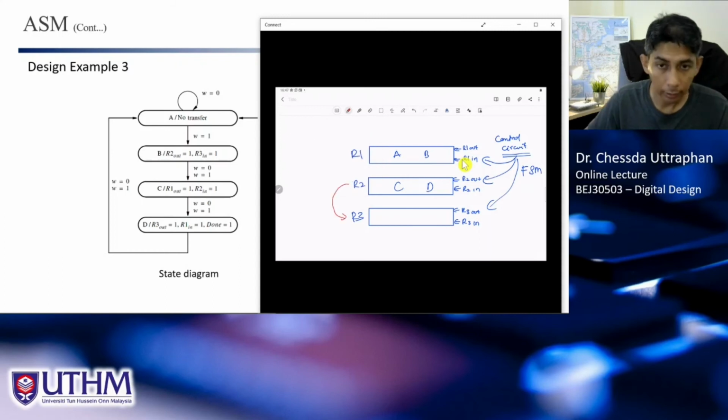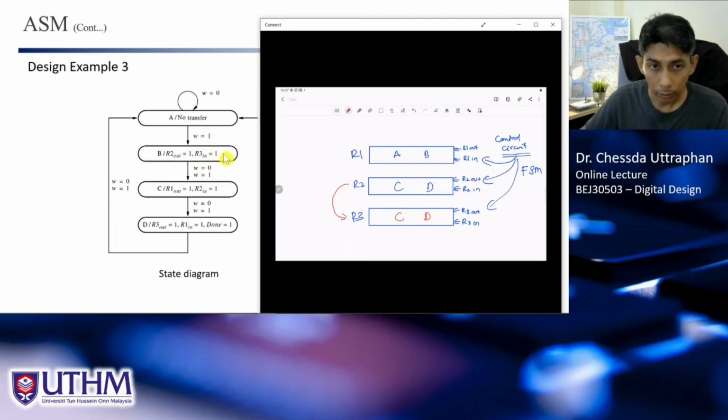We want to get CD from R2 and put it in R3 so that we have CD here. So we need to read from R2, means that R2 out must be equal to 1, and to write the data to R3, R3 in must be equal to 1.